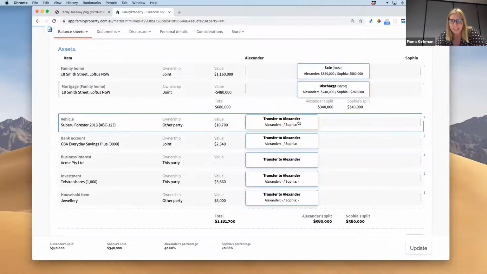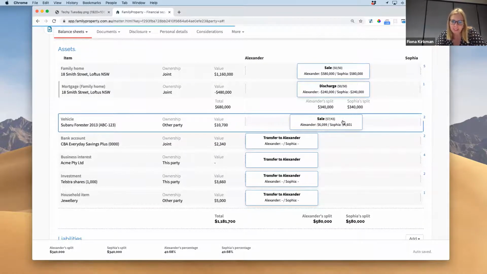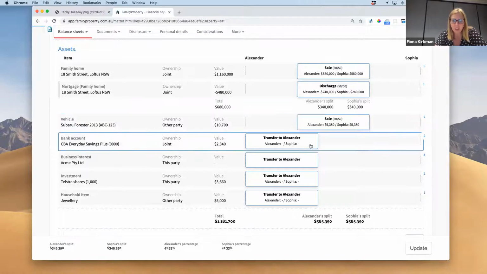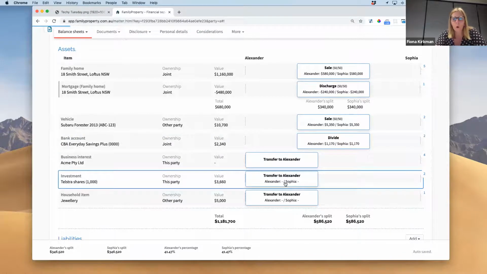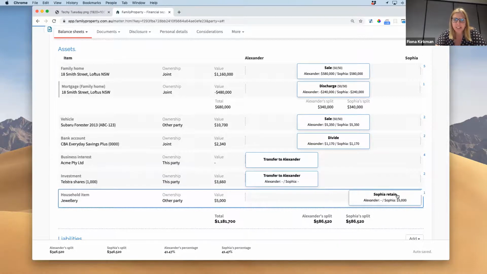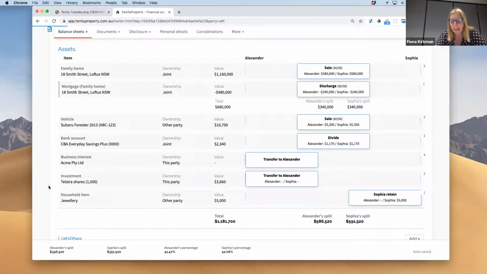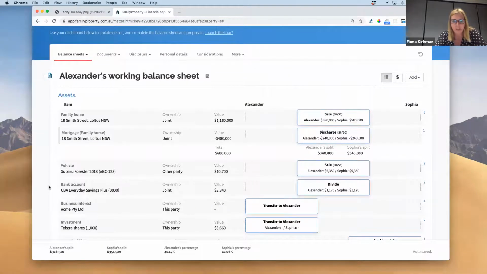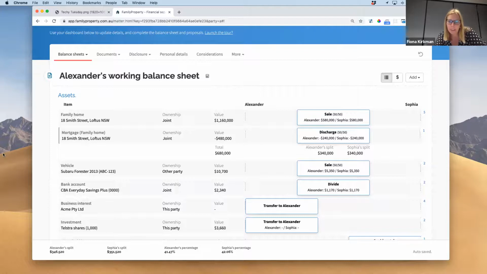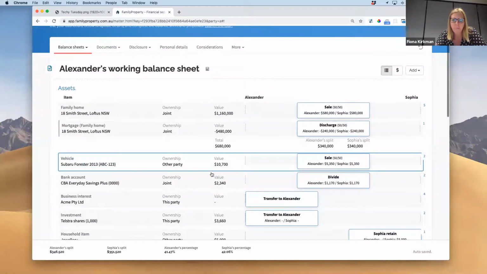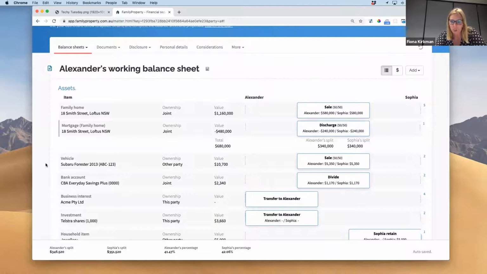One is you can manually add assets, liabilities, or superannuation. But two is, as Tim has showed you today, you can import the balance sheet either as a Word or Excel balance sheet, which can be quite helpful if you're a mediator and you've been provided with that balance sheet, or you've already generated a balance sheet in your practice management system and you want it in FamilyProperty so you can start cleverly modeling and comparing balance sheets and then generating the relevant documents.